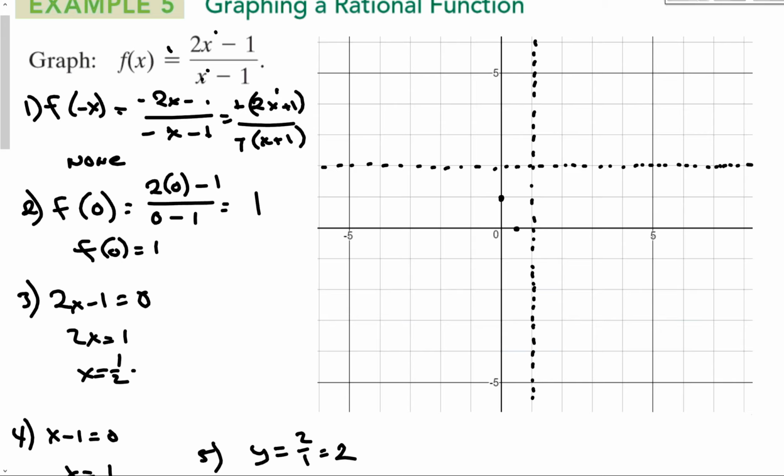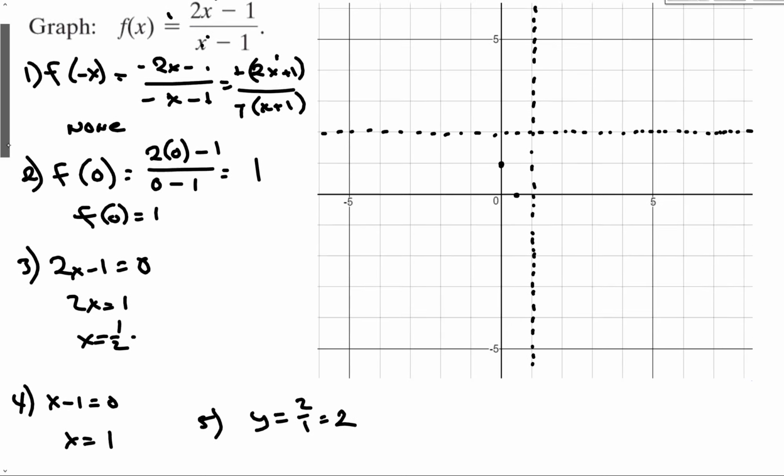So what that tells me now is that as I go closer and closer to this vertical asymptote, the graph is going to go straight up or straight down, and it looks like it's going to go straight down on the left side and probably up on the right side, because I kind of know how these things work. The graph is also, as you get to the ends of the function, going to get closer and closer to the horizontal asymptote. So step 6 is the step that is not fun.